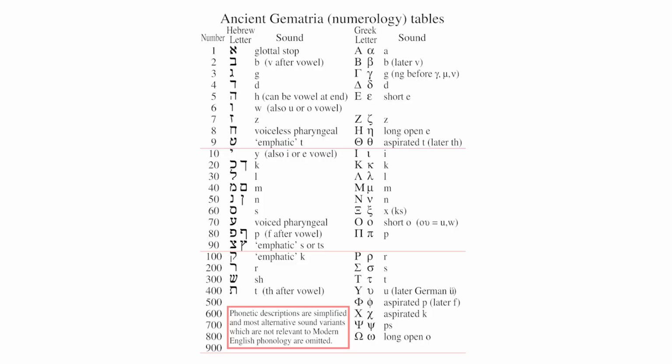And a great way of doing that with any random array of Hebrew letters is to use the art of gematria. It's quite easy to find free gematria tables online, which will give you the value of the various Hebrew letters. There's standard gematria, which is numbers 1 to 9, 10 to 90, and 100 to 400 through the 22 Hebrew letters. And then there's a more complex version of gematria, which involves the final letters. And these are attributed to the higher number values in the hundreds. So each one of those Hebrew letters will have a numerical value. You can add the numerical value up and then go find other words that have that same value.